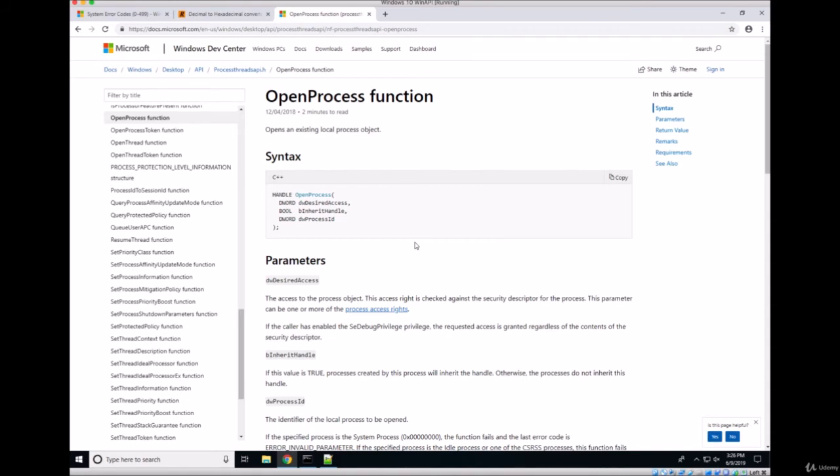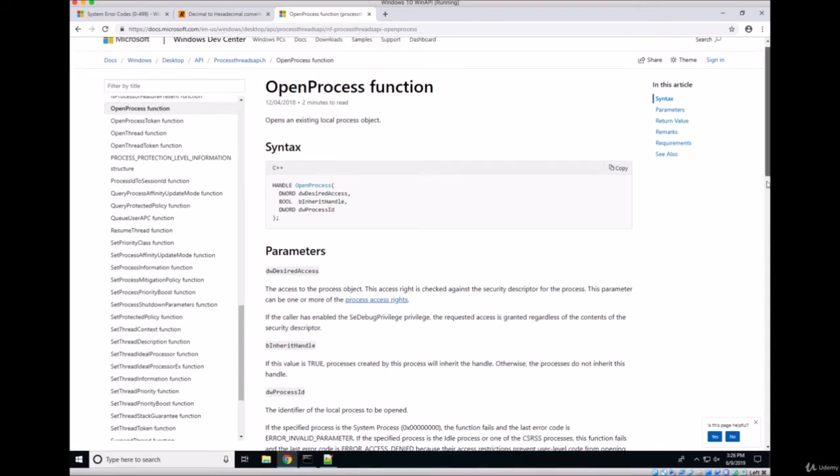So in this particular case, we're going to use just a basic open process Windows API call to actually go ahead and just open a simple handle with full access rights, if possible, to another sub process, right? So if we look at this, open process returns a handle, which is what we'd expect. Now it takes in a DWORD, which is desired access, a Boolean, that is whether it's inheritable or not, and then a process ID, right?